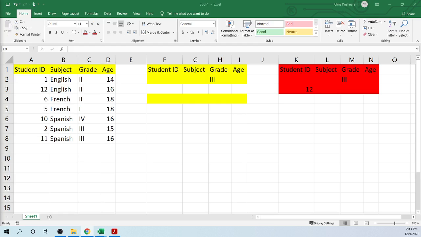The difference: the or is always in a different row. The and will be in the same row. Should I put a 12 here also? The and is always in the same row, and the or is in a different row. Even if it was by itself, even if the 3 was by itself, it's still an and criteria because the criteria is only in one row.